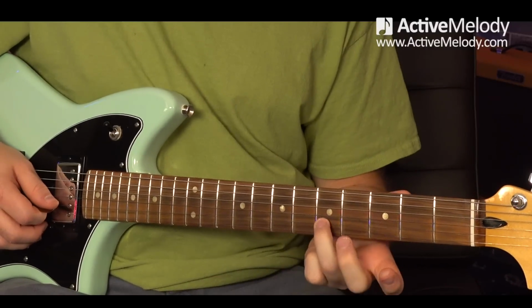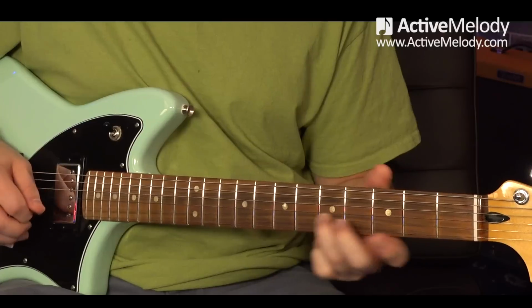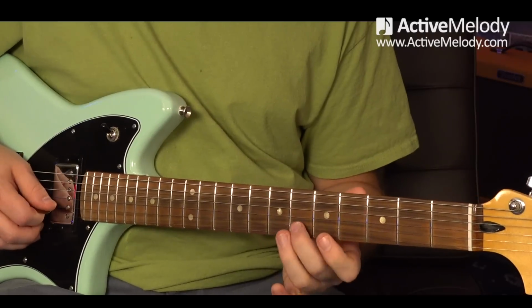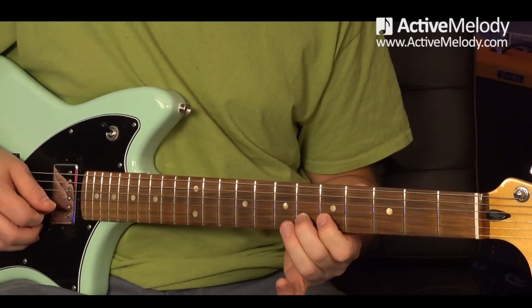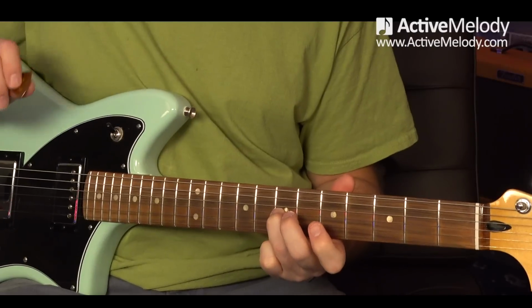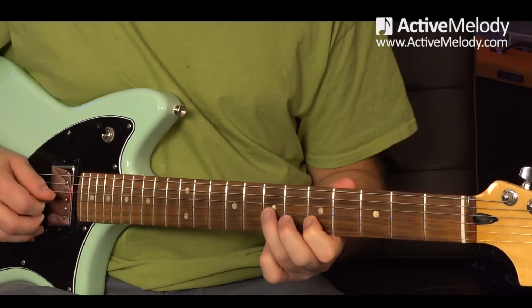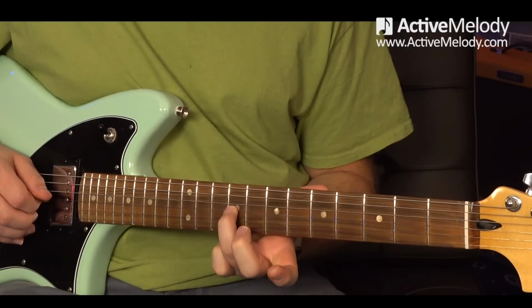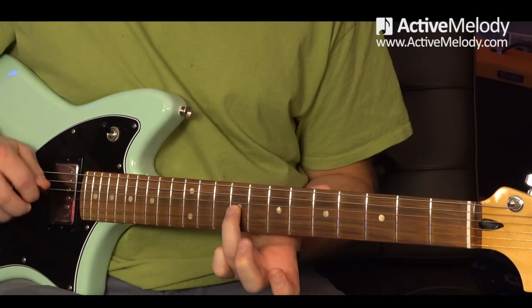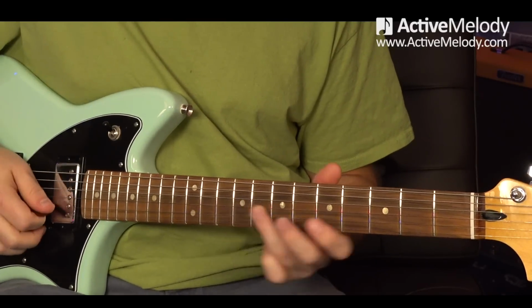Now what I'm doing for that is I'm sliding from the 5th fret 2nd string up to the 7th fret 2nd string, hitting that twice, and then there's a pull off that happens between the 6th fret and the 5th fret on the 2nd string, and then my ring finger goes down on the 7th fret 3rd string. And then back to the 5th fret 2nd string, and then we're going to slide up to the 9th fret 3rd string and match that same note. And what I just did there was I went into pattern 1 of the minor pentatonic scale for B.